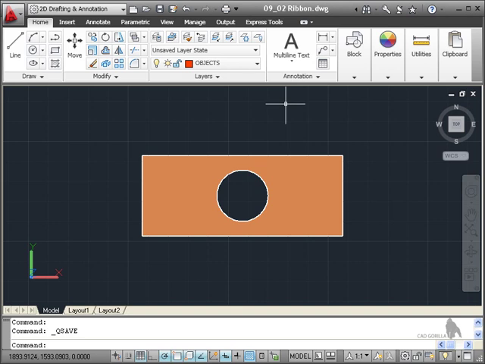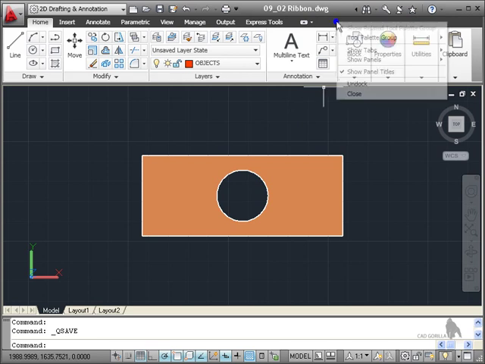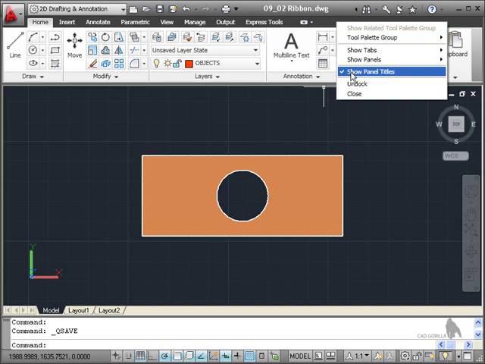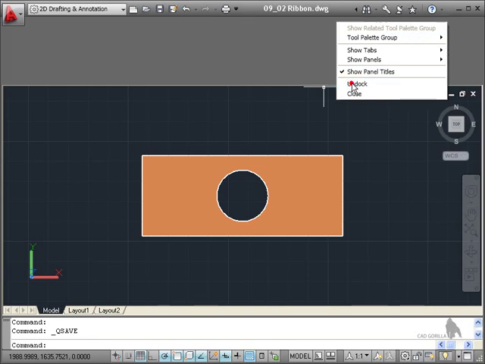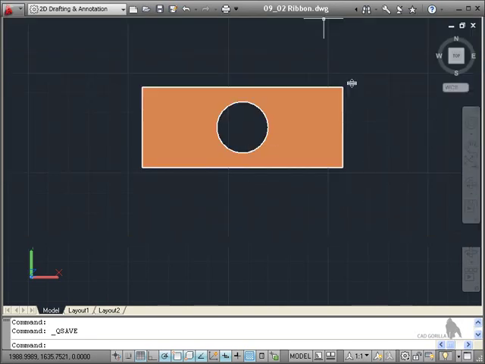Now, there's one more thing about the ribbon that is very, very cool. If you've got a large screen resolution, which I don't have in this particular case, you can click on this dark grey bar, click and drag, and you can actually, if you want to, move the ribbon. Now, you'll notice it hasn't moved yet when I've clicked and dragged. Why is that? Because I need to activate it. I need to right-click here first and then undock the ribbon. So when I undock it, now it's disappeared.